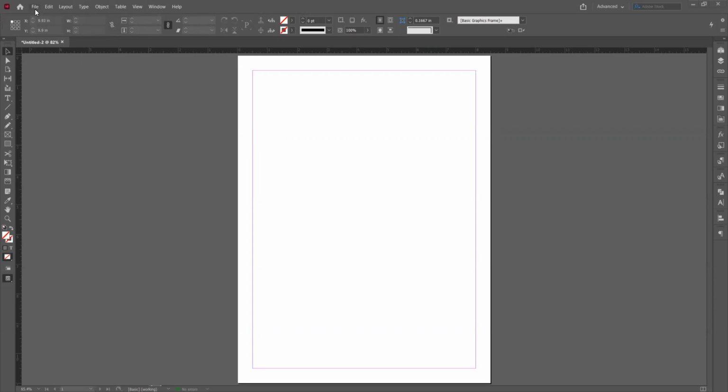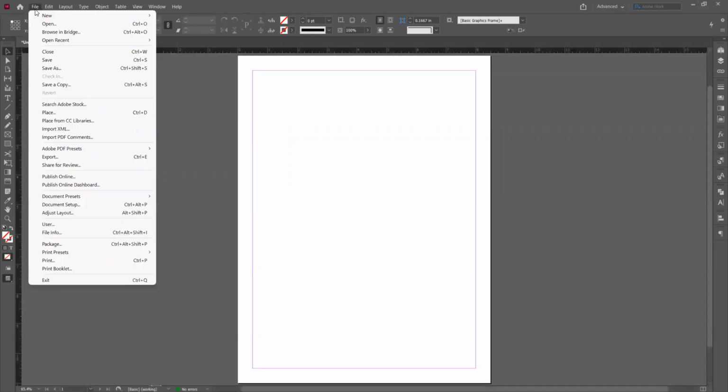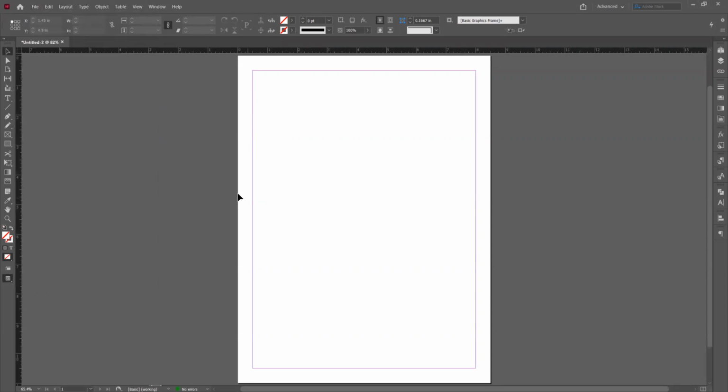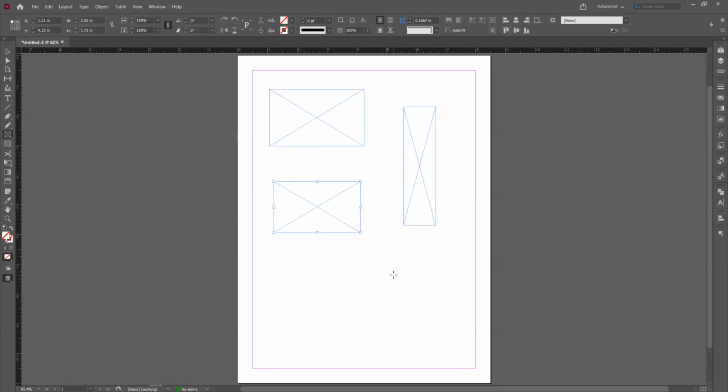So we need first to place those. To place an image in InDesign, we normally go to File and Place. But this time, instead of just placing the actual image into the InDesign document, first I will create some frames to place the images inside. On the left toolbar, you can find a rectangle frame tool, which is on top of the rectangle tool. By clicking on that, we can create any rectangle shape of frames.